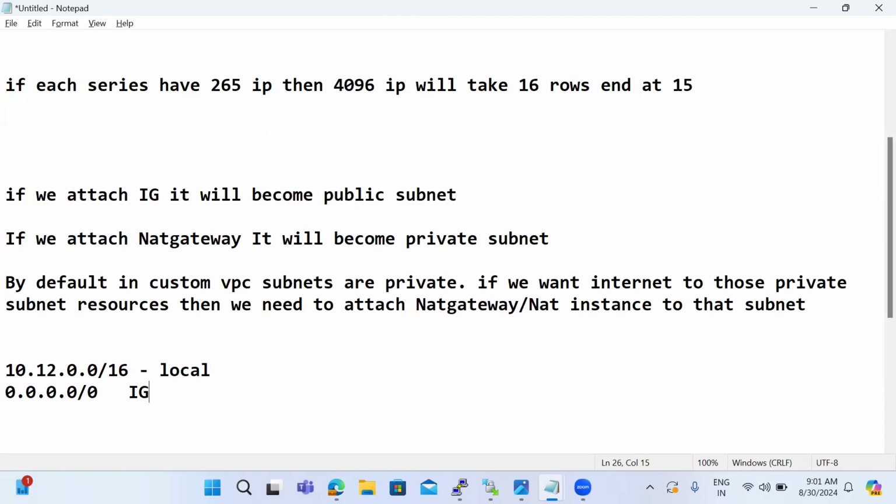If you create a new subnet also, it will attach to it by default. That is the reason don't modify the existing main route table rules. Don't add anything. Keep it default.